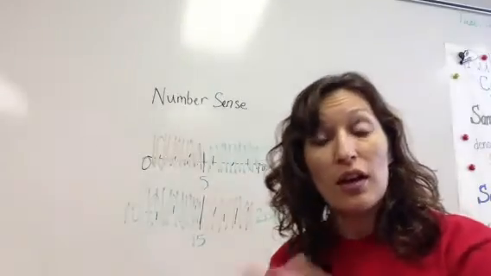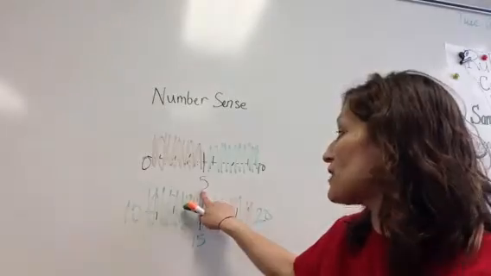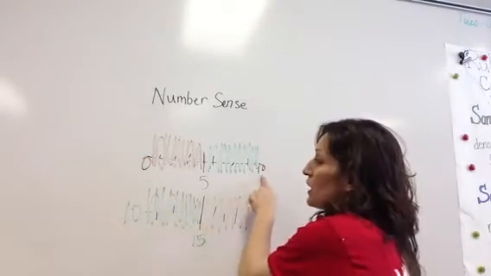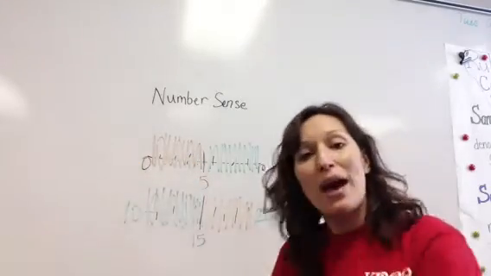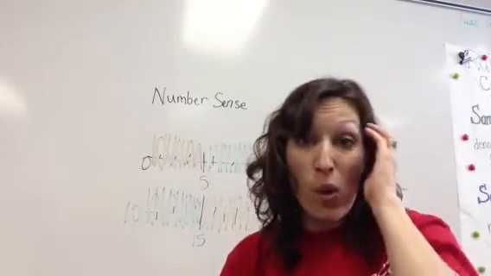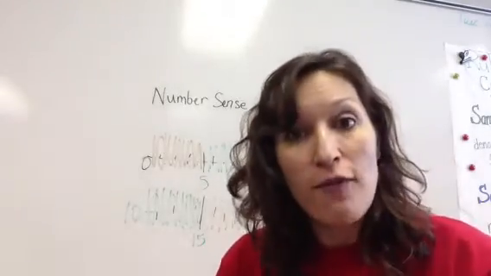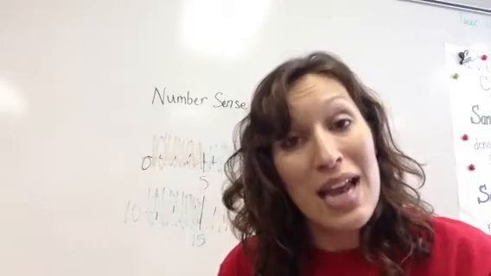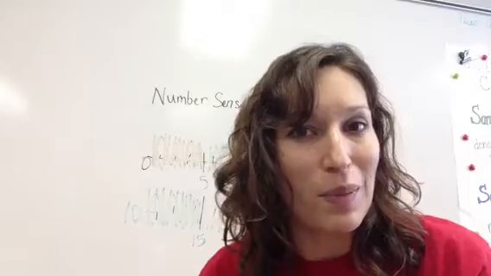If you have 30 and 40, halfway is going to be 35. Because remember, 5 is halfway between any set of 10. If you have 40 here and 50 here, halfway is going to be 45, right? That pattern is going to continue all the way up. So you know that any number with a 5 in the ones column is halfway between a new set of 10, okay? Now, if we take that idea into the tens column, let's see what happens, okay?